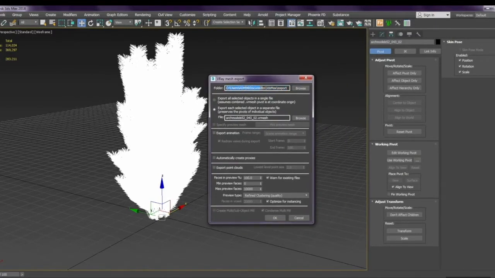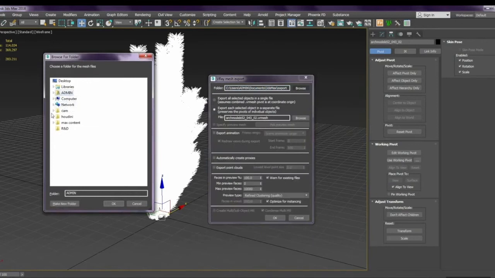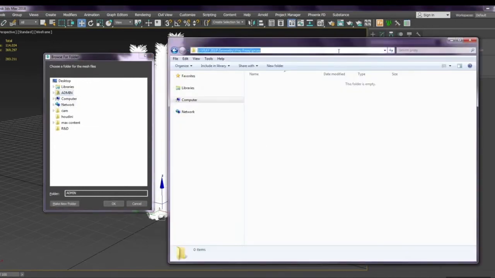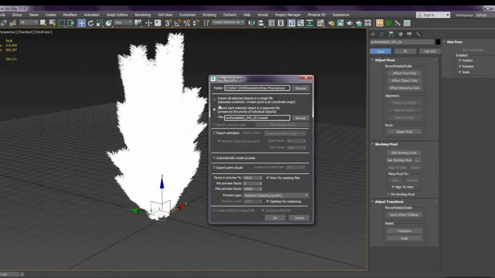Now I'm gonna move the coordinate down. Okay. So right click and choose V-Ray Mass Export.